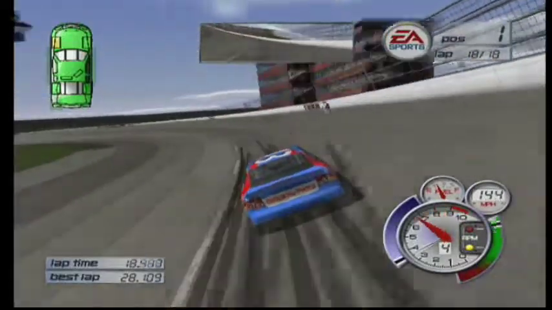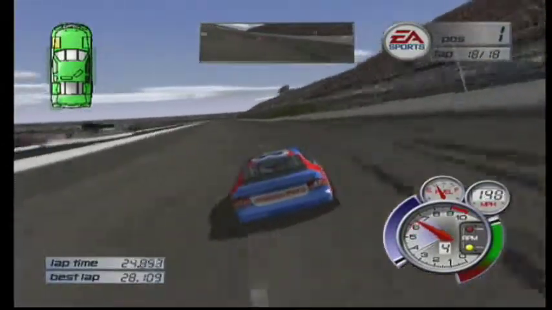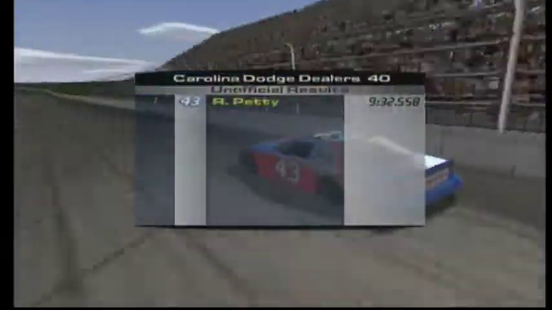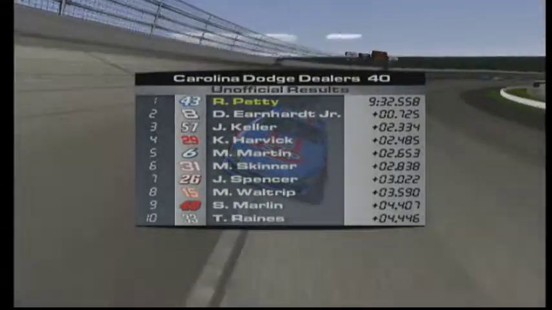And going to turn 3. Ooh, tagging the wall at turn 4. Got my Darlington stripe. And we're going to get the win. Well done, Richard Petty. A total of 9 minutes, 32 seconds. Richard Petty first, Dale Earnhardt Jr.